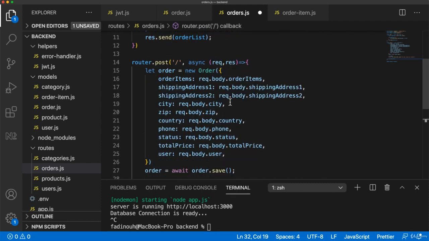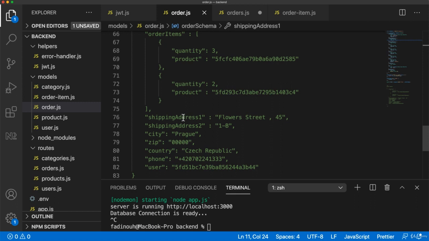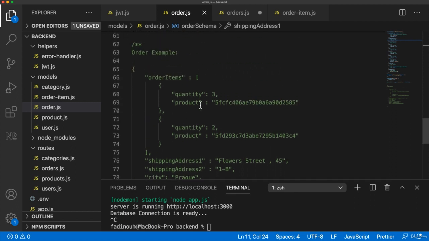But if you remember, we have created the order items table. So the user doesn't know in the front end that the order items are stored in the database. He will just send this data. He wants 3 times of this product and 2 times of this product. But for fetching this data and storing them for the admin, this will be, for example, a small obstacle to get them again from the database. But we will solve that with Mongoose through the relation between order and order items.